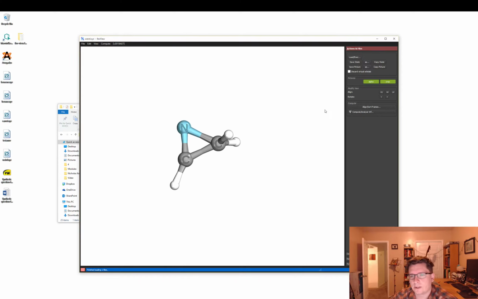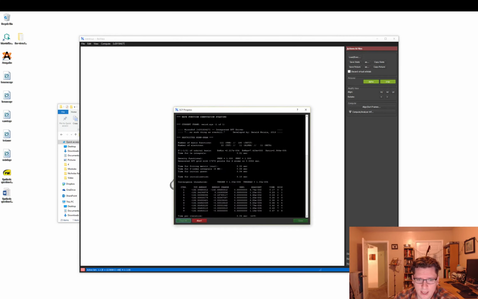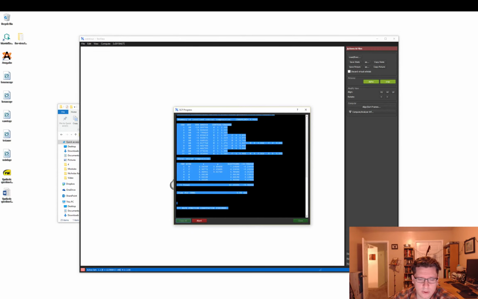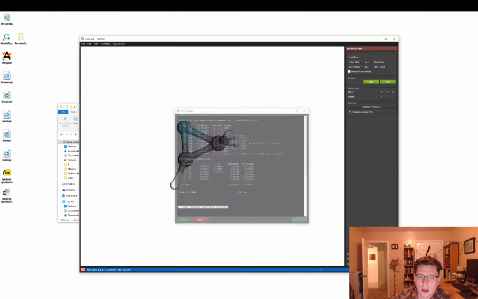Anyway, let's center, and then let's come over here and click Compute, Analyze, Wave Function. This pop-up should be fine by default, shouldn't have to change anything. Just hit OK, and then this will pop up and quickly compute. You'll notice if you want to check that this bottom will say wave function computation finished when it has indeed completed the computation. Then you can just hit close.